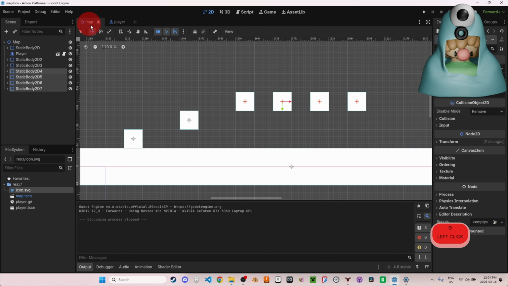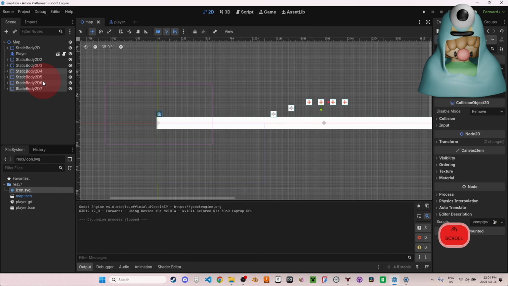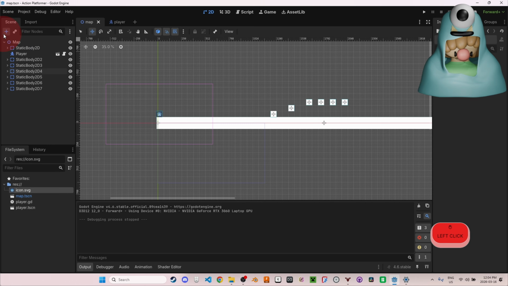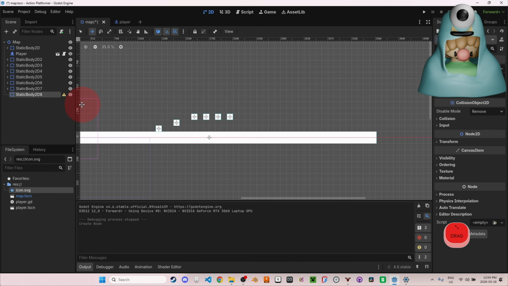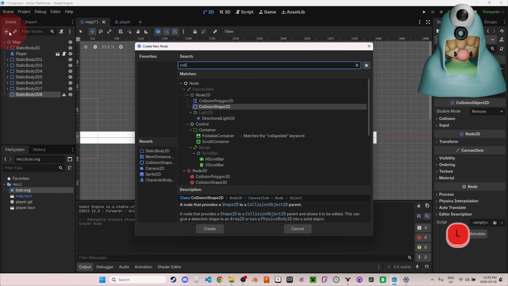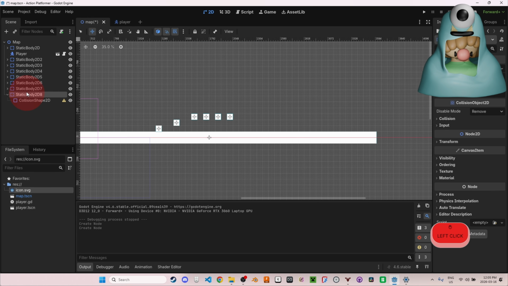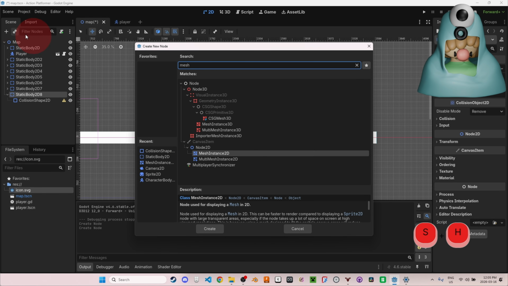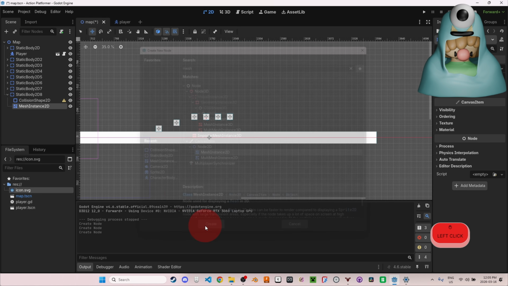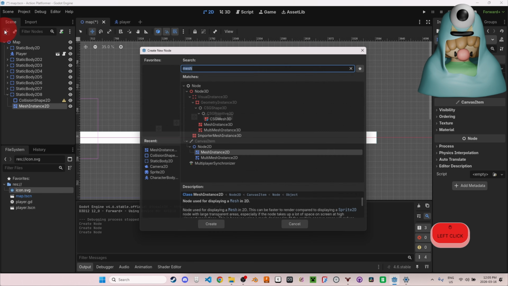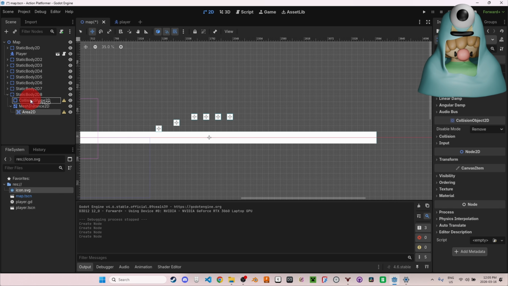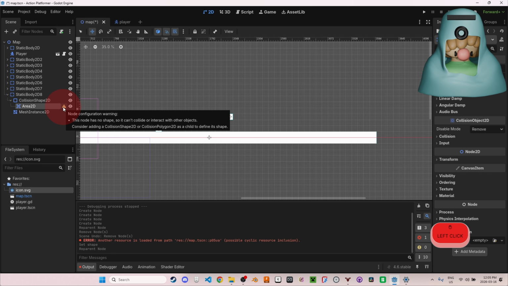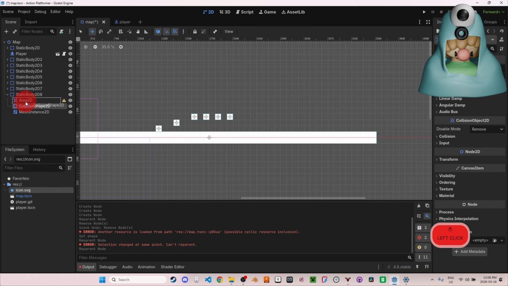So now let's make a kill triangle. To do that, we're going to add another static body. And this static body is going to have a collision shape 2D, a mesh instance 2D, and maybe an area 2D of some sort. So let's see what our error is. I think I have this the other way around.